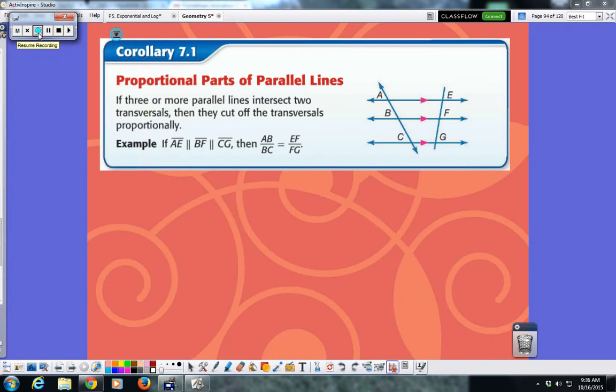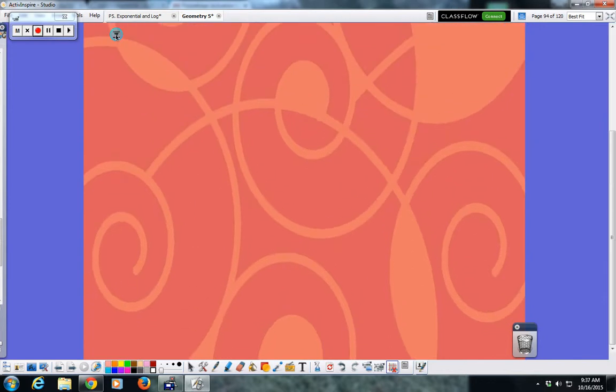Next theorem states that if you have three or more parallel lines, and these parallel lines intersect with transversals, they will always cut off other lines proportionally. That's what I tried to get at when we discussed the triangle proportionality theorem, to go ahead and cover this in general. Not only with triangles. With triangles we had one line parallel to another, and it cut off these pieces proportionally. And we can extend that to all parallel lines.